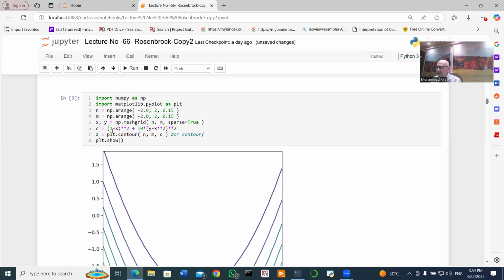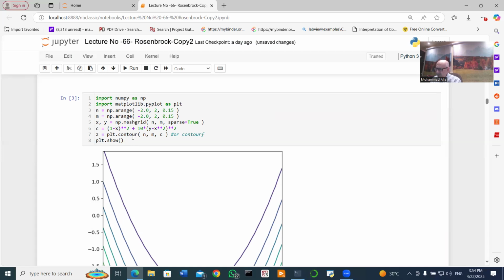And now we express or we show our function Rosenbrock here given a variable called C. And now we, from plt, which is the shortened form of matplotlib, we call the contour function.